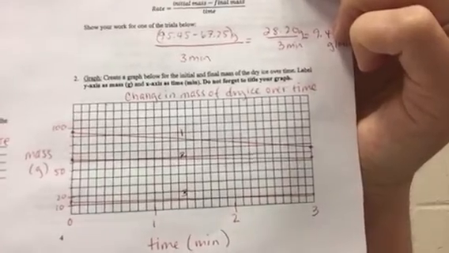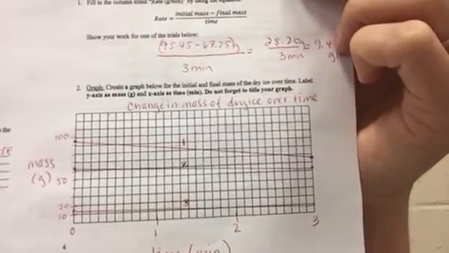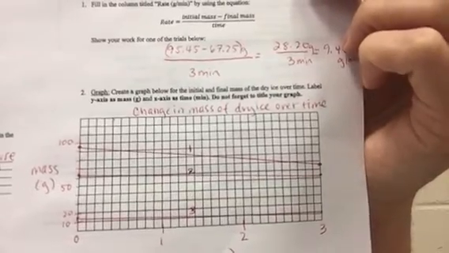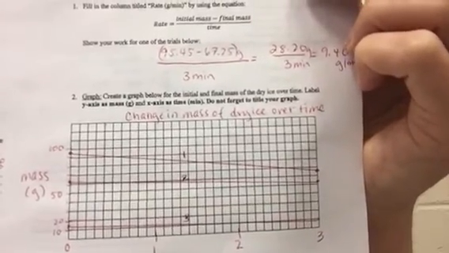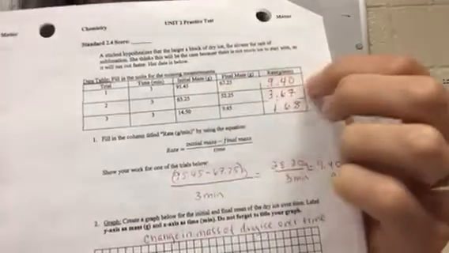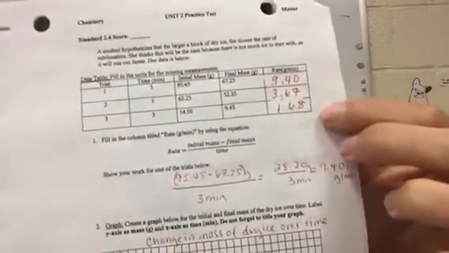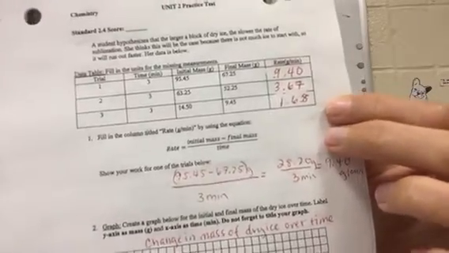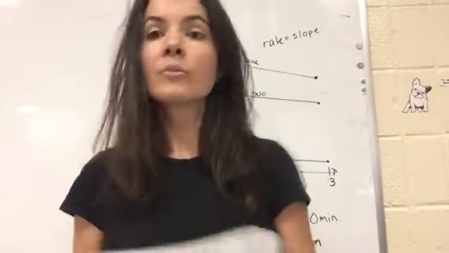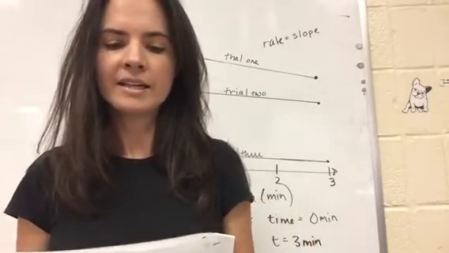Okay, so you need to state the claim. Then you need to state your evidence, which is what I just stated, and then explain it like I did. So evidence are the numbers, the data points, okay? Evidence are these data points. Initial mass was this, rate was this. Initial mass was this, rate was this. You need to state that in your paragraph. Then your explanation. So I have this posted on, will be posted with the answer key, but I will read it to you as well so that you can have an idea.